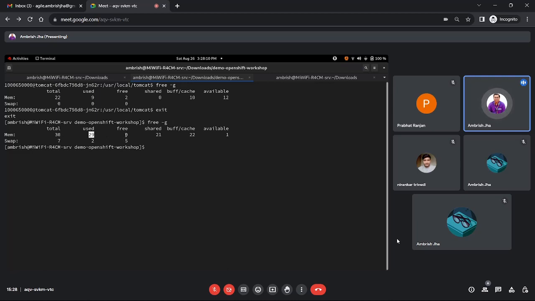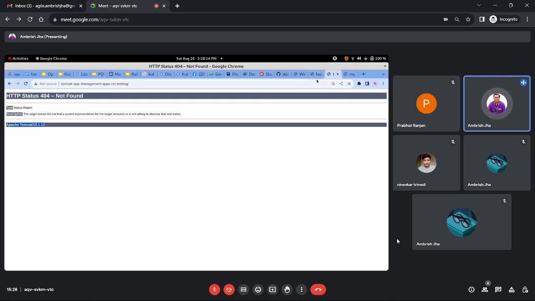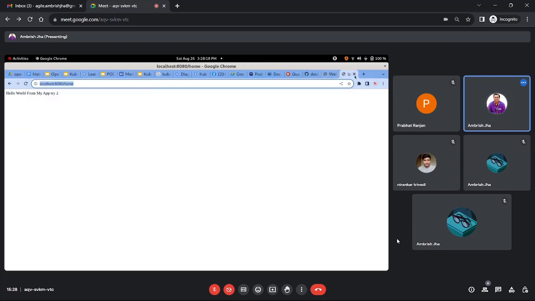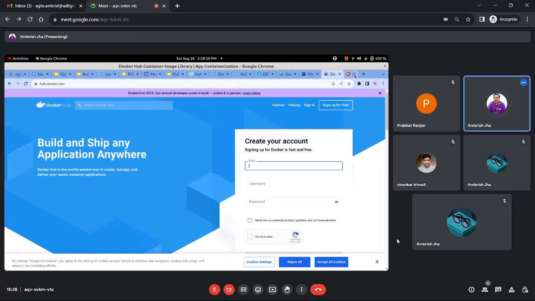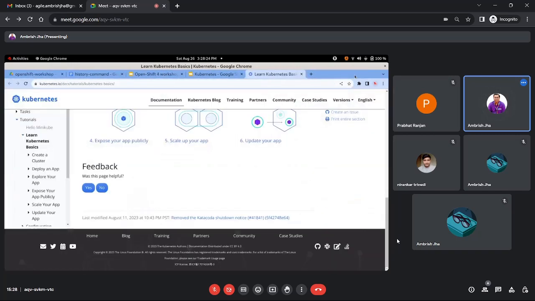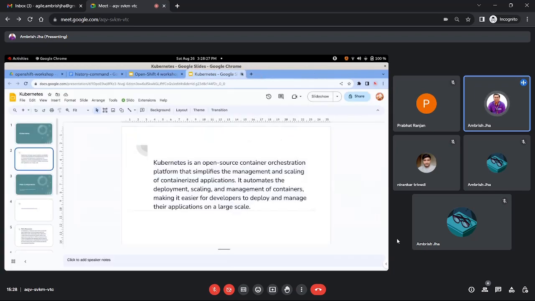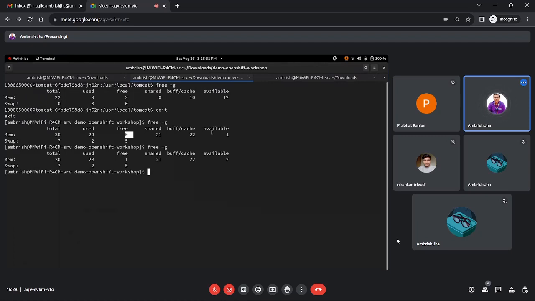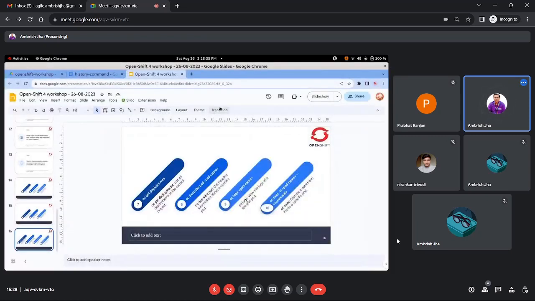I am running out of memory. So that's why I should close a few tabs before going further. Okay. Oh, I got 1 GB free. Thanks.